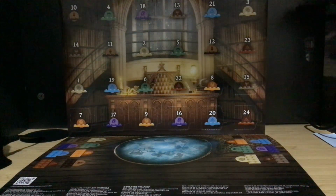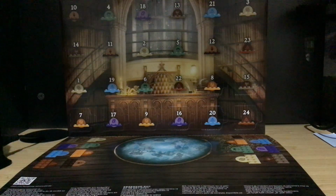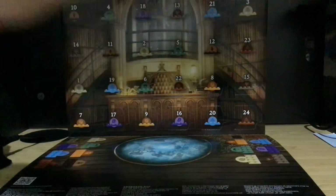Lego, why did it actually take me to a streaming page? Oh. Sorry, my bad. Accidentally clicked on an ad. Says how to play Lego Harry Potter Advent Calendar board game. So basically, that flap is the board game. Find board game instructions at, and then it just goes into German, Dutch, Chinese, I think Spanish, as well as Portuguese and everything else, judging by everything that is down below.